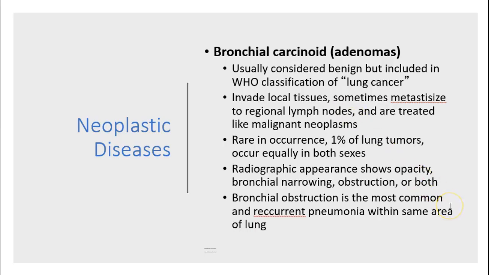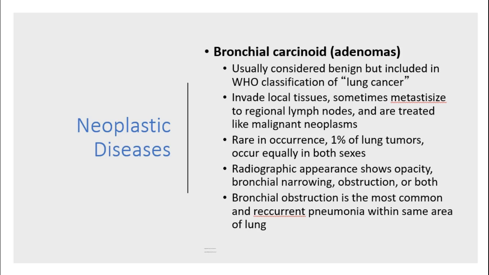All right, so let's go into your neoplastic diseases, and we have bronchial carcinoid, which is adenomas, usually considered benign, but included in the World Health Organization classification of lung cancer. So they invade local tissues, sometimes metastasize to regional lymph nodes, and are treated like malignant neoplasms. They're rare, 1% of lung tumors, and they occur equally between men and women.